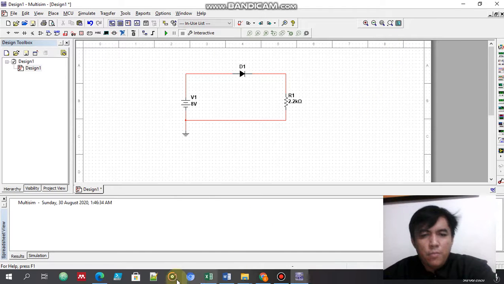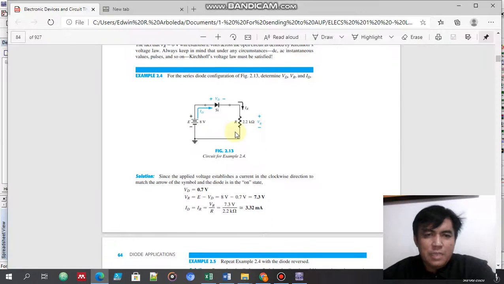So, the problem is to find the voltage across the diode, find the current flowing through the silicon diode, and find the voltage across the resistor.